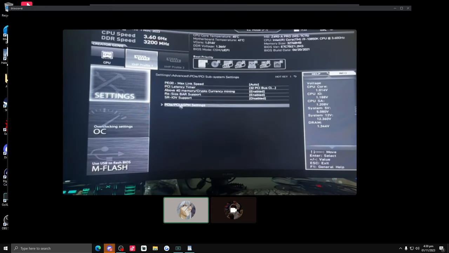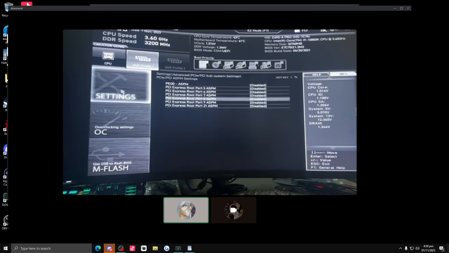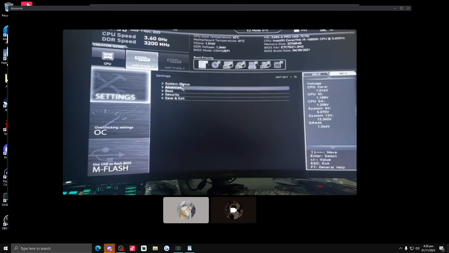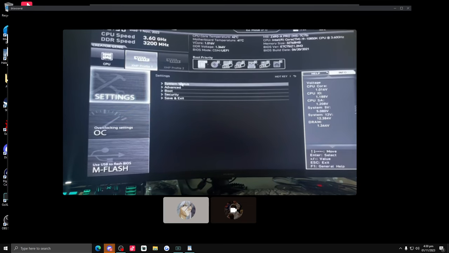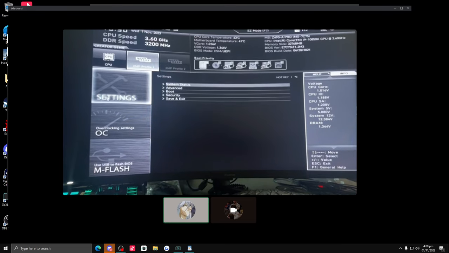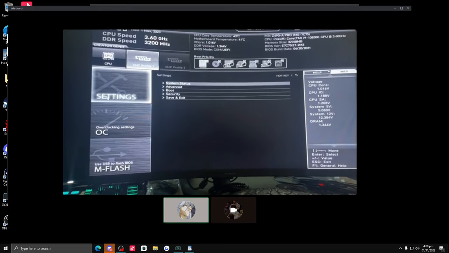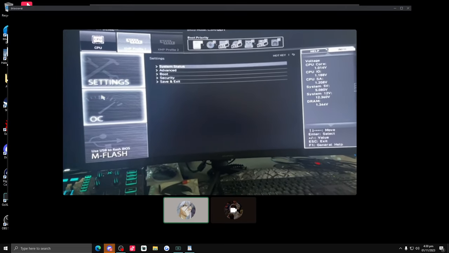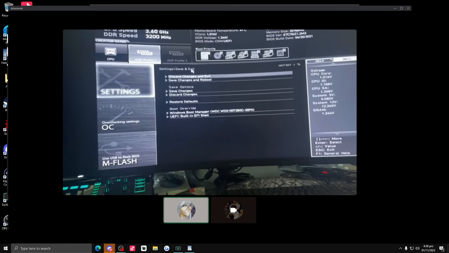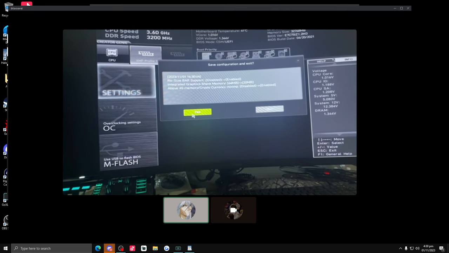It looks like your memory's overclocked. It says it's on XMP. You don't need to change any of that. Go back to settings. Honestly, if your RAM is overclocked, I'm not going to do any CPU overclocking because every CPU is different and I'm not trying to mess up anybody's CPU, but that should be good. Click save and exit. And then click save changes and reboot. And then, yep. Good.